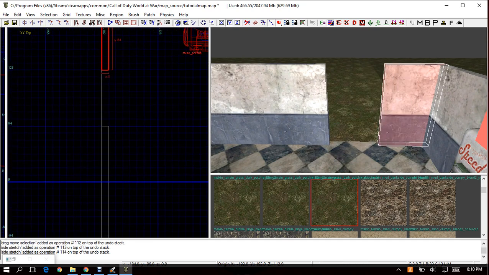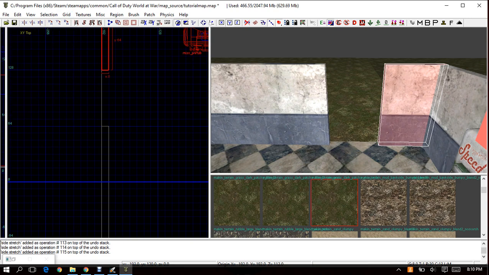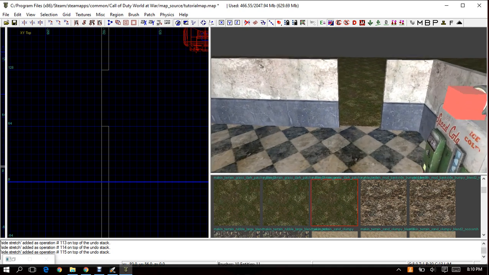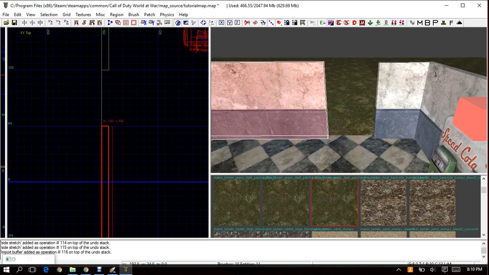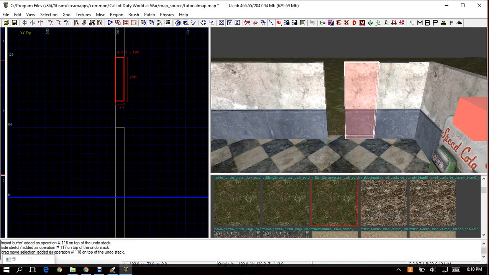So like if I'm using the grid, oh my gosh, that voice crack. If I'm using the grid 8, make sure it's 1 2 3 4 5 6 7 8. So that's how wide mine is going to be, but I may need to readjust that. So I'm going to copy that, move this up, move it in here, and fill that up.